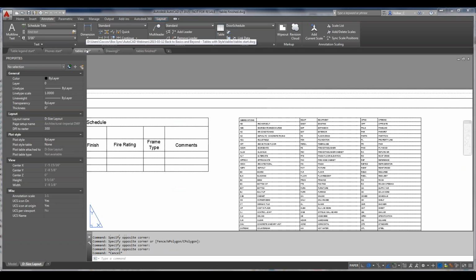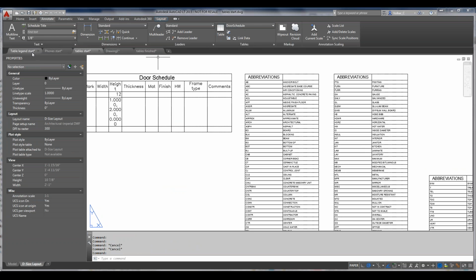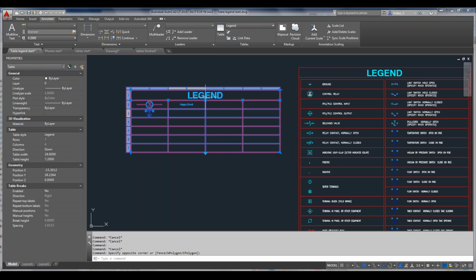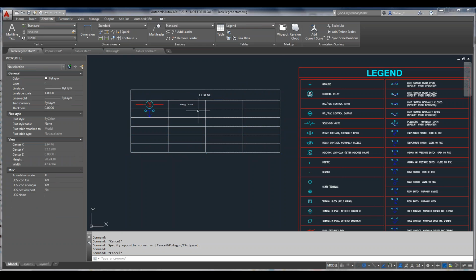So let's go maybe to the legend table here, and let's select that. I think the only other style I have in here is the standard style. Once you've brought that in, you would probably definitely want to detach it from your spreadsheet, but just use whatever existing style that you've already created and change the properties of the table style.